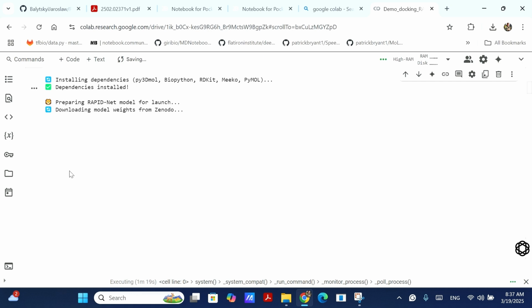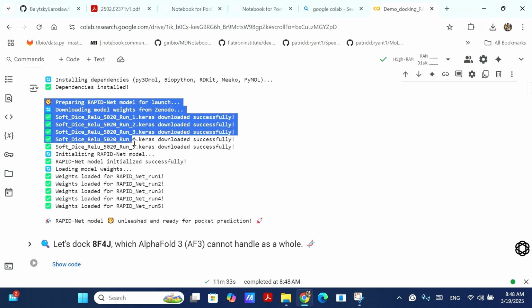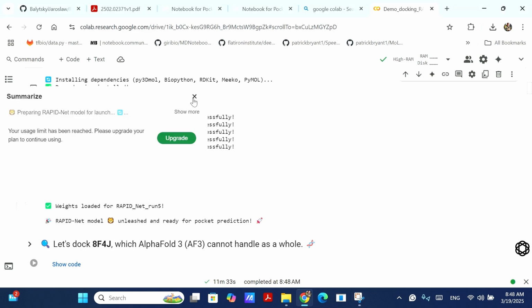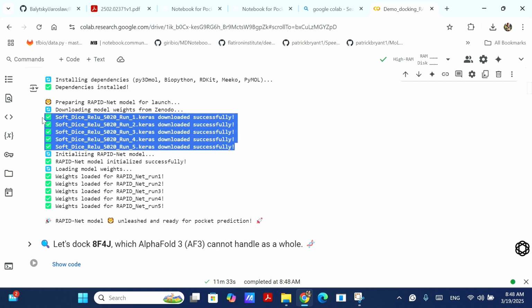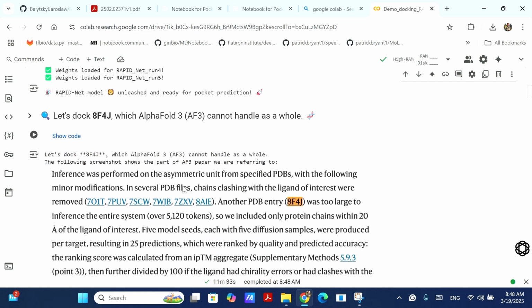It will take a while. Maybe I will pause the video here. Okay, so now the model is downloaded. You can see that we downloaded the model weights, and after that those weights were loaded into the model itself. So now our model is ready for pocket prediction.